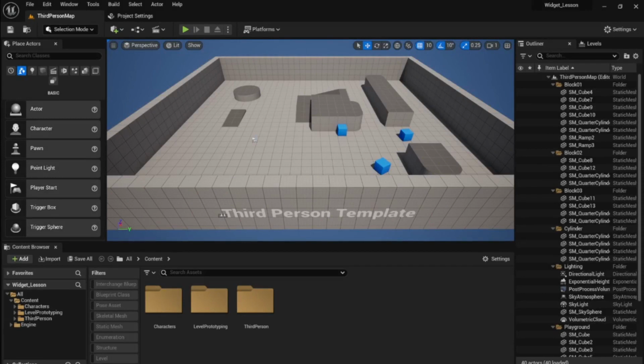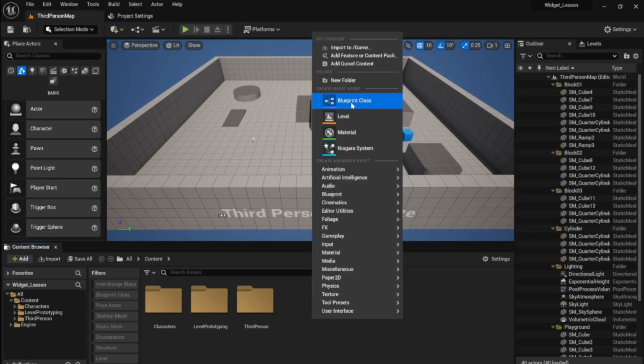size bigger than 1280 by 720. We will also be going over parent widgets, a widget controller, and widget switchers. So this is a clean project in Unreal 5.3. This will work in all the Unreal 5s as well as in Unreal 4.28 and up. Let's get started, shall we?